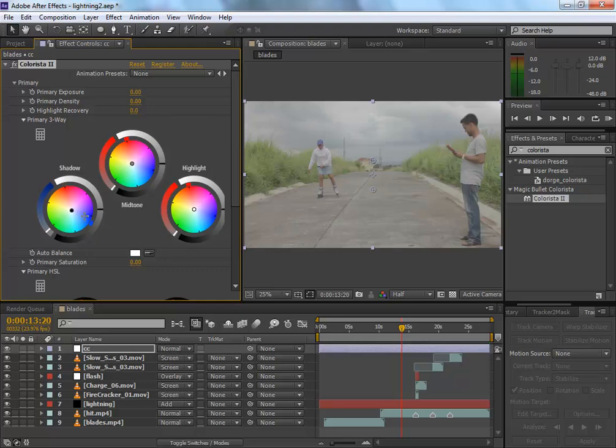This is the basic way of color correcting, grading rather. And then push this to compensate for the shadows going to the blues. So when you look at the dark parts of this video, like the dark part of the clouds, it is going to turn into blue, right? But not too much, right about here.